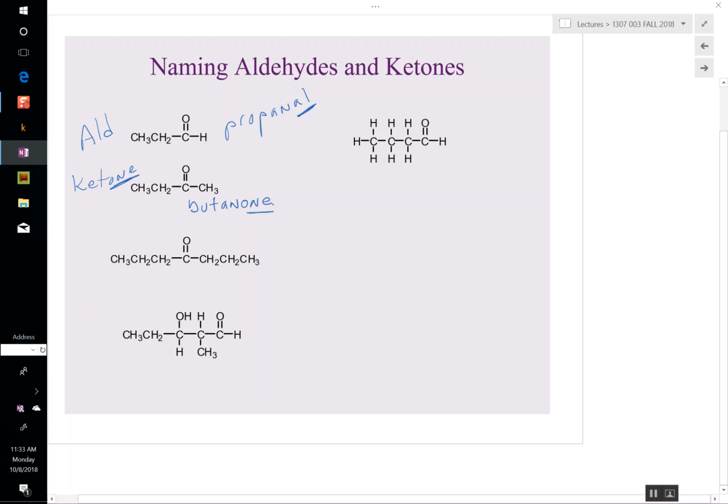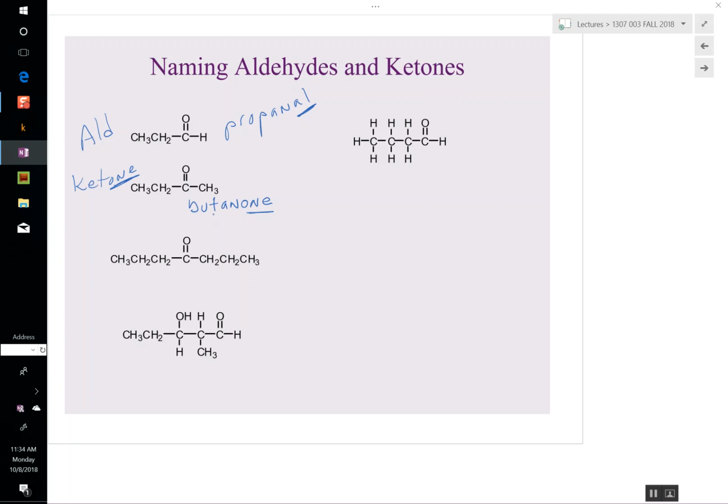Okay, these are the things that the IUPAC system is doing that is very helpful. This is what makes this manageable. We've got BUT that tells us 4 carbons. We have ONE that tells us a ketone. Now, what is a ketone? It is a carbon-oxygen double bond along the chain somewhere, not on the end. Okay, the next one.